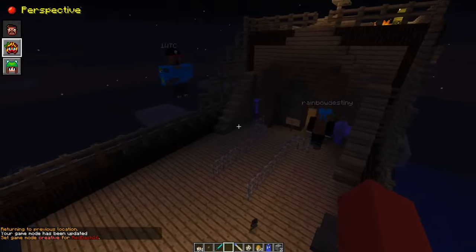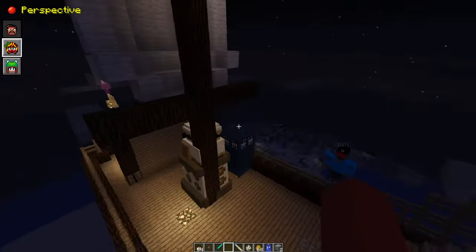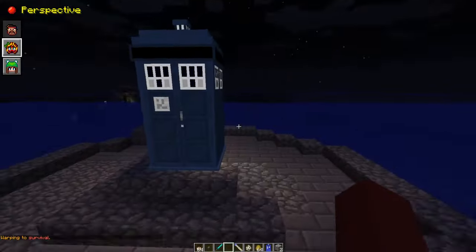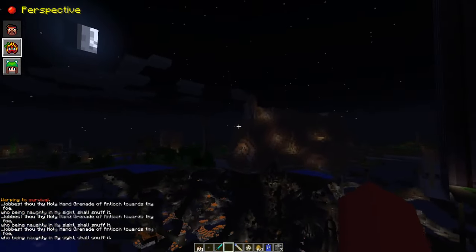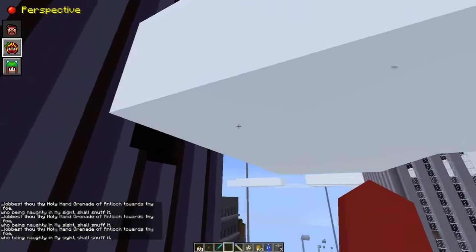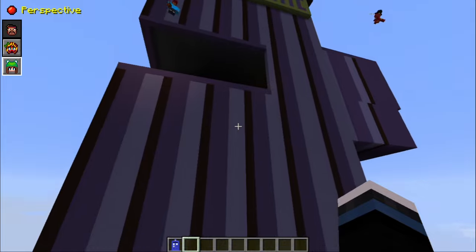Wow. Oh, there's a world called TARDIS Museum Survival, this is where my building is. Yes, it's here. Katari, it's here. Look. It's here. I've just thrown TNT at it and blown it up. Oh, for God's sake. God damn it. Oh. God, it's still here.